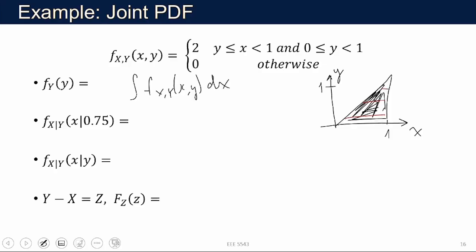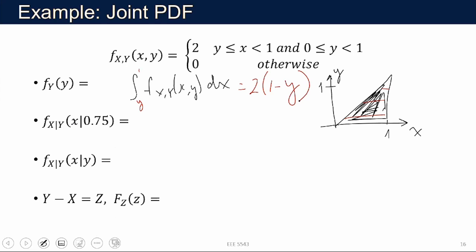To integrate over x, we need to consider the limits of our integration. And in this case, upper limit is 1, and lower limit will actually be y. And we can visualize this by just picking some values of y and see what the range of x is. And you'll quickly see that x goes from that line y equals x to 1. And because we're integrating over x, we cannot use x in the definition of the integral limit.